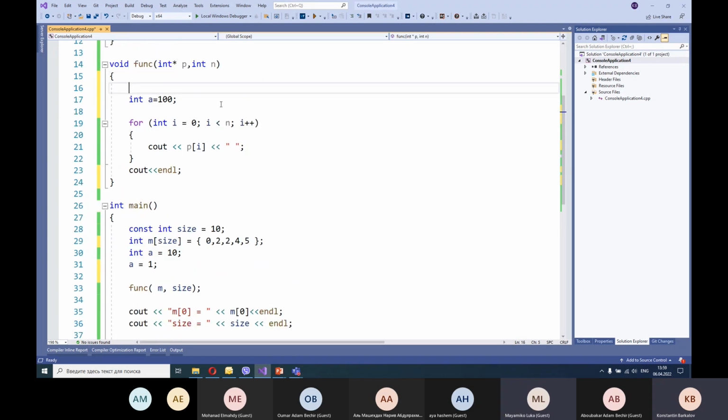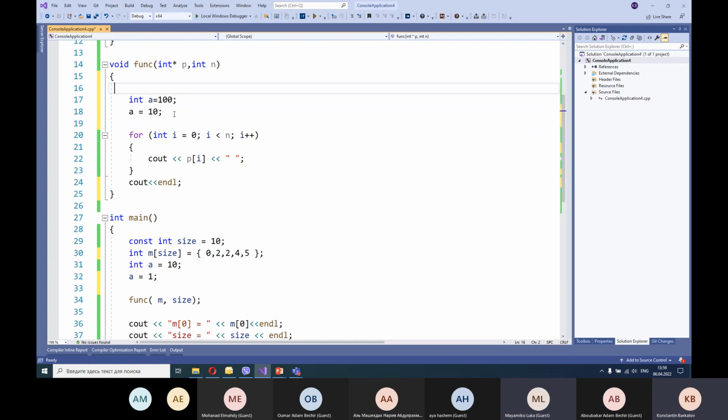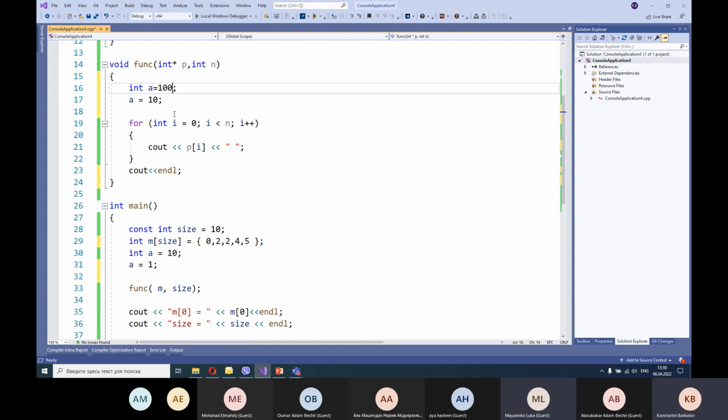And the same can be said for the function. If I try to use a here before its declaration, it will be a mistake. If I try to use this identifier, this a after declaration, it will be okay. But these two variables are different variables.